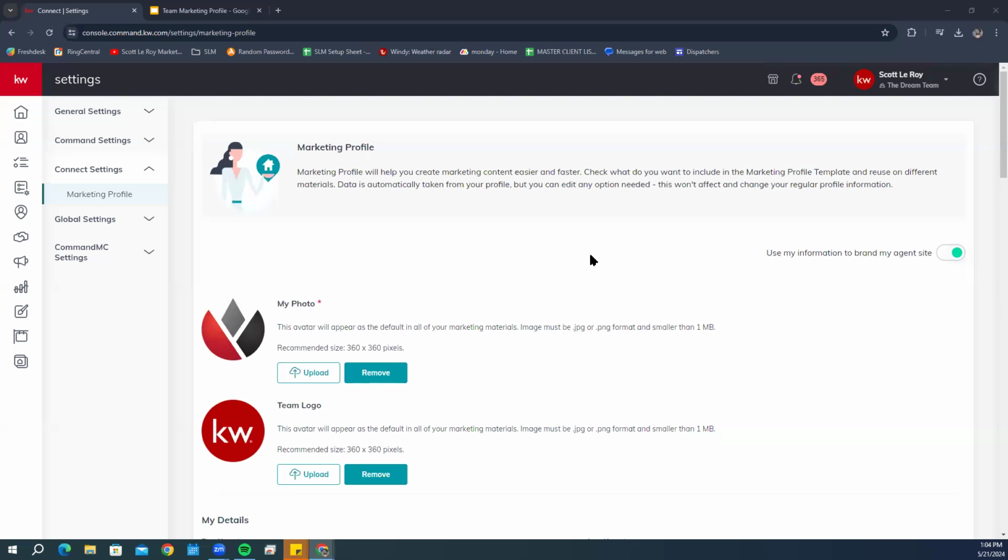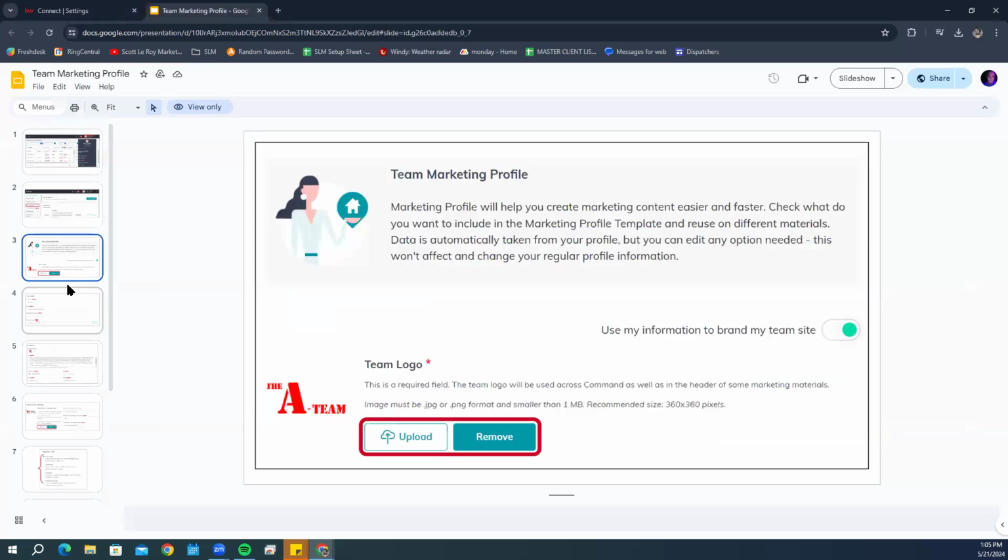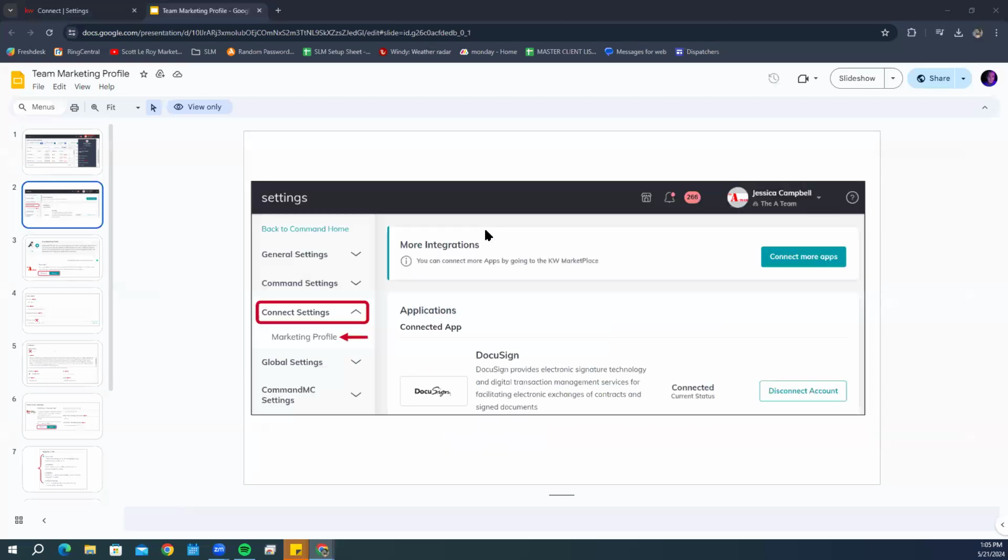So here now, if you do have enhanced or unlimited permissions set up, then when you go under the marketing profile, you'll see at the top, it will say team marketing profile. So this is what you want to see to make sure that you are setting up the profile for the team.